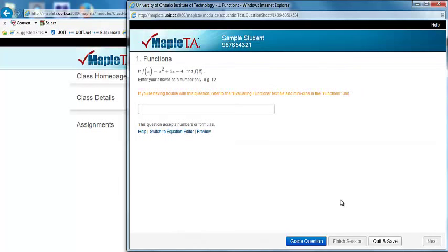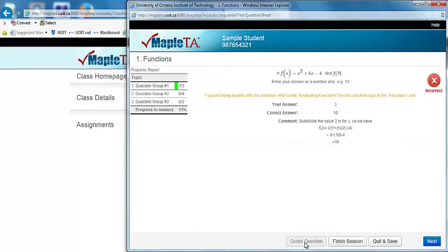This time we get a fill in the blank question. So for these ones, you'll note that there's instructions given on how to enter your answer. This is very important to read carefully to make sure that you know what type of answer is being expected. So are you supposed to answer f of 2 equals or y equals or just the number? Here we're told to answer just the number. I'm just gonna answer any old answer here. If we grade the question, we'll see in fact that the answer we answered was 3. The correct answer should have been 10, and again, a solution on how to obtain that.